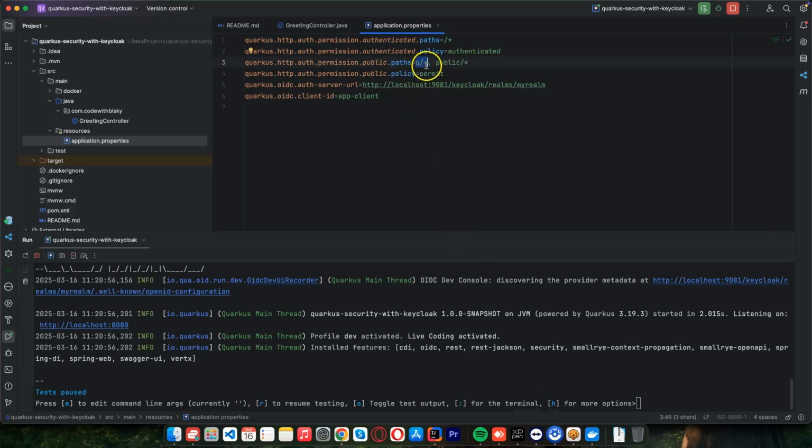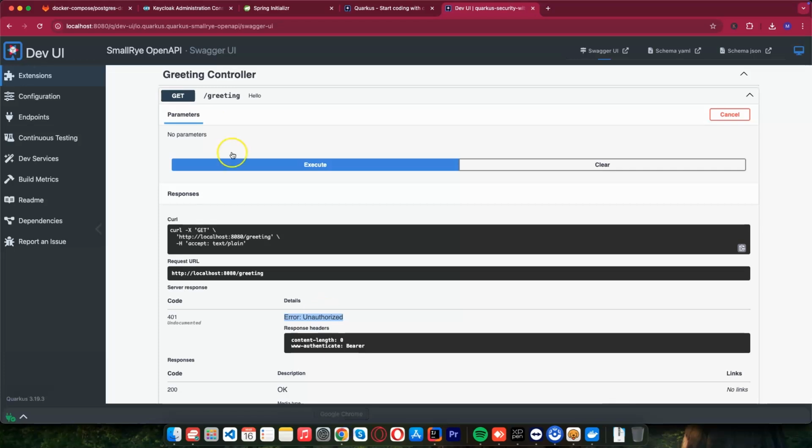Why start with q? If you go here, this API starts with q. So every API starting with q will be allowed, so it will be open. But this one does not start with q, so it must be authenticated. And it does not start with public, so it must be authenticated.